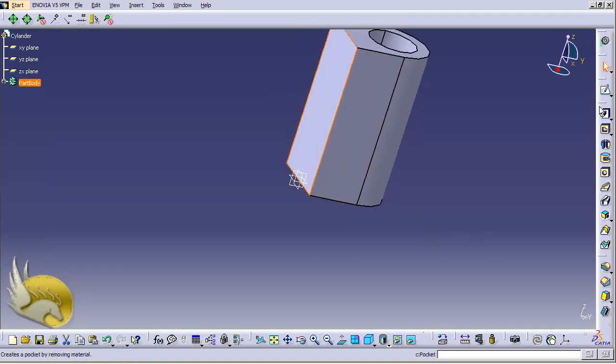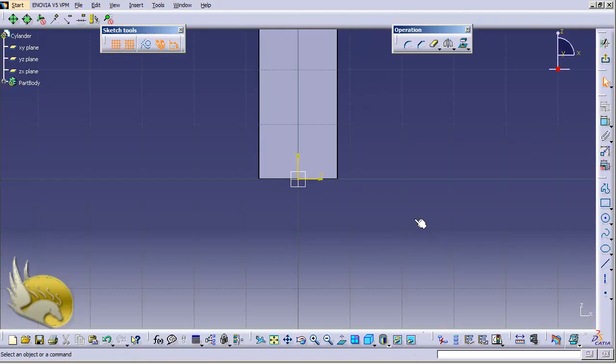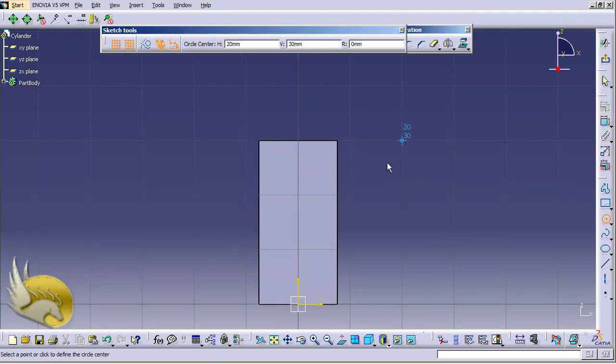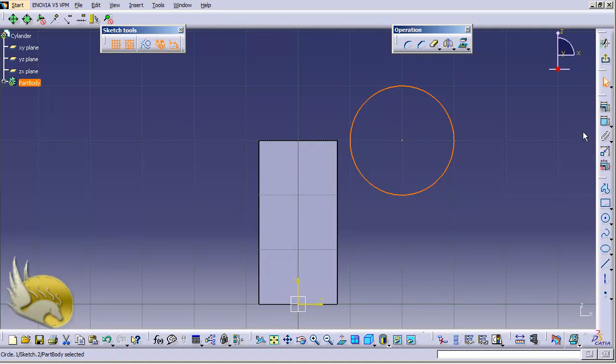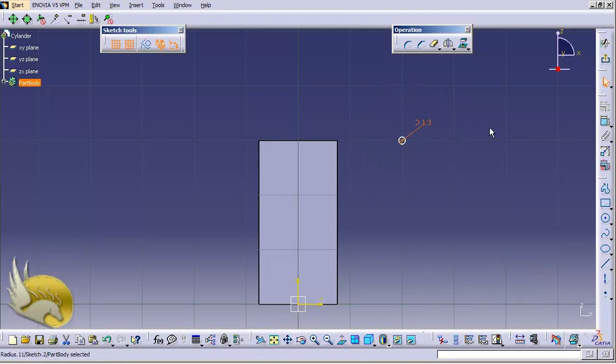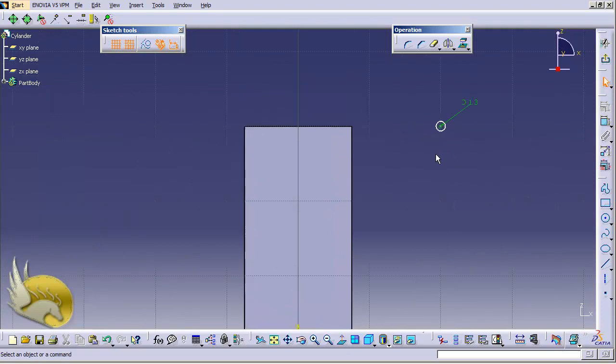So I go to sketch environment. Now let's pan it down a little and draw a circle here. And I can draw the circle here and then move it to the left. This circle should be only about 1.3 millimeters in diameter. And now let's zoom in a little bit again.